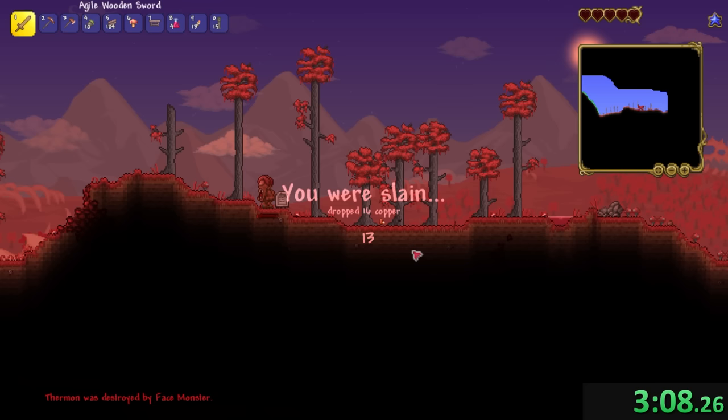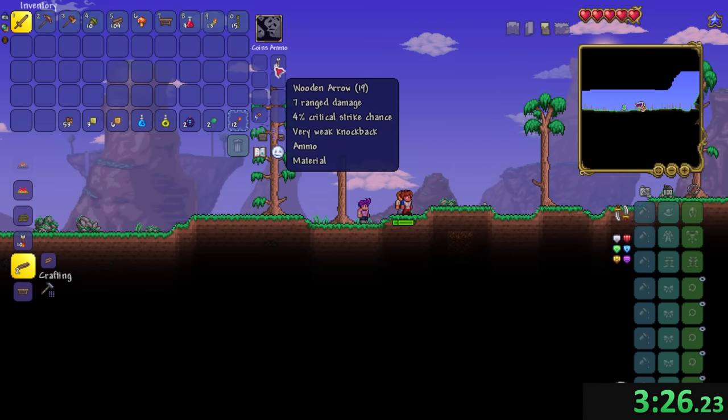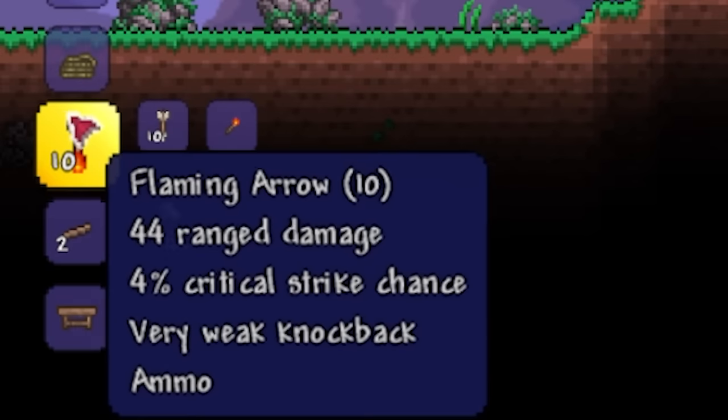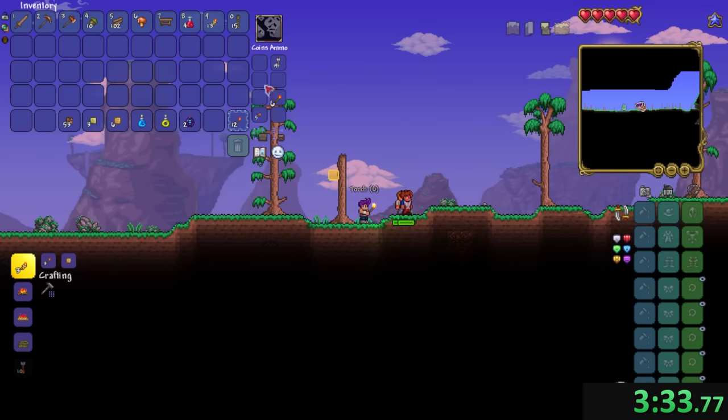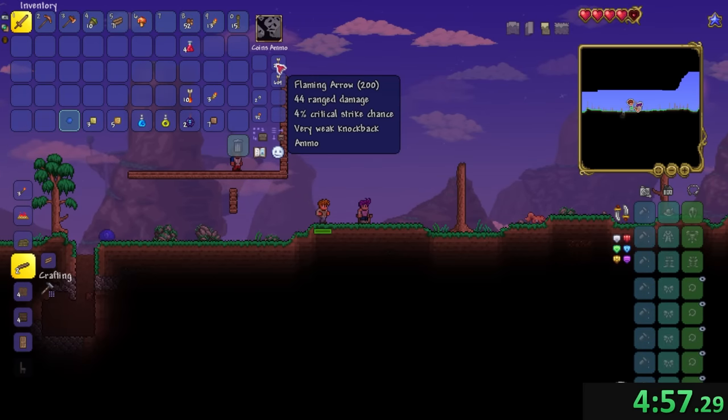The tin axe does 85 damage. The tin hammer does 180 damage. Oh my god! Arrows are also randomized. I didn't realize. Regular arrows do 70 damage. Flaming arrows do 44. Okay, I'm gonna do that. I made 200 flaming arrows. What? Oh my god, that was quick.